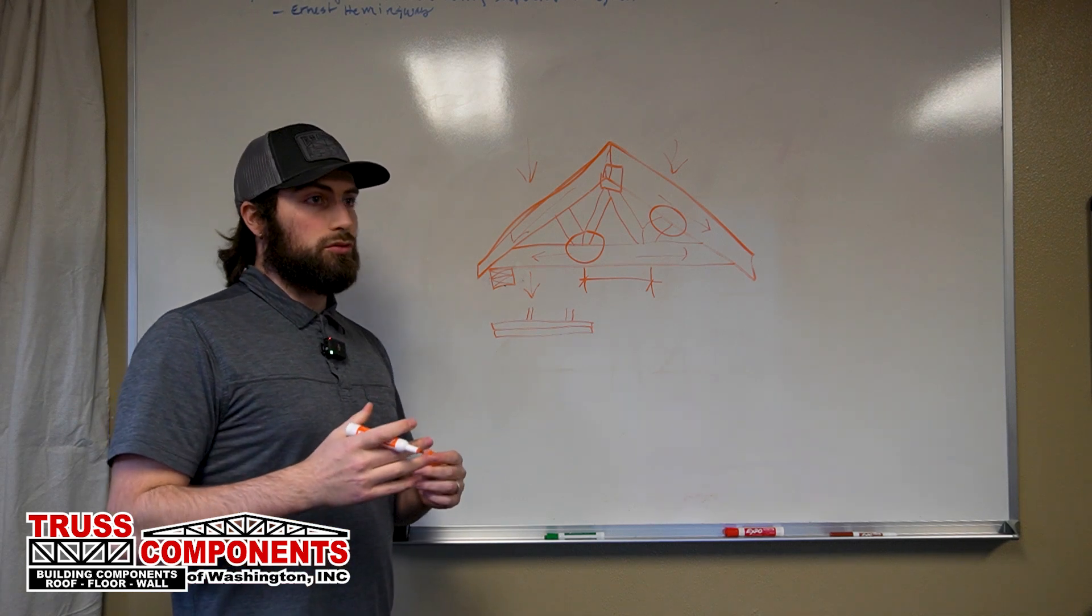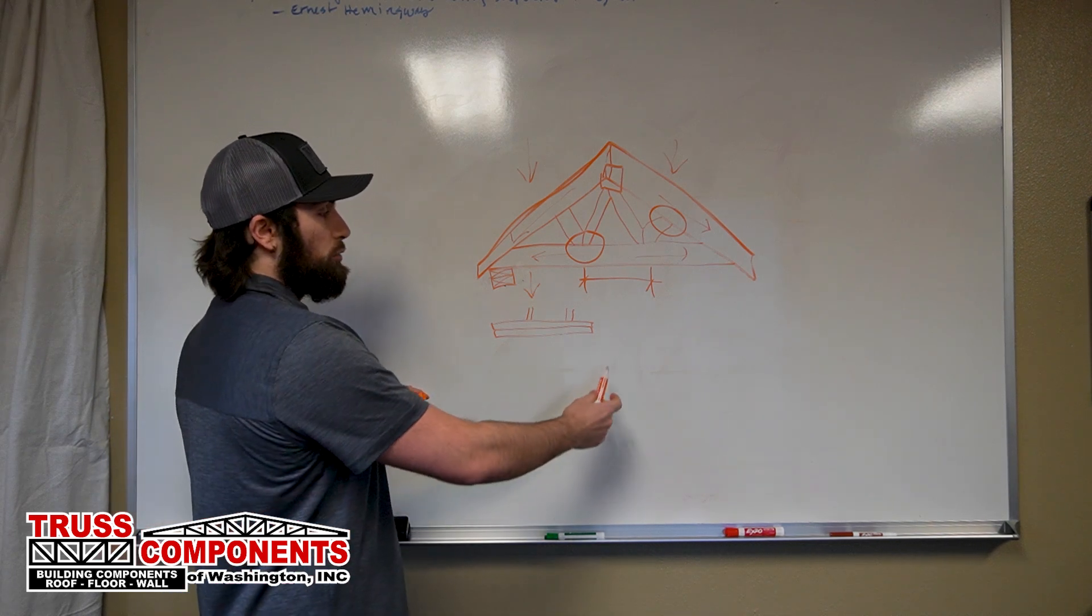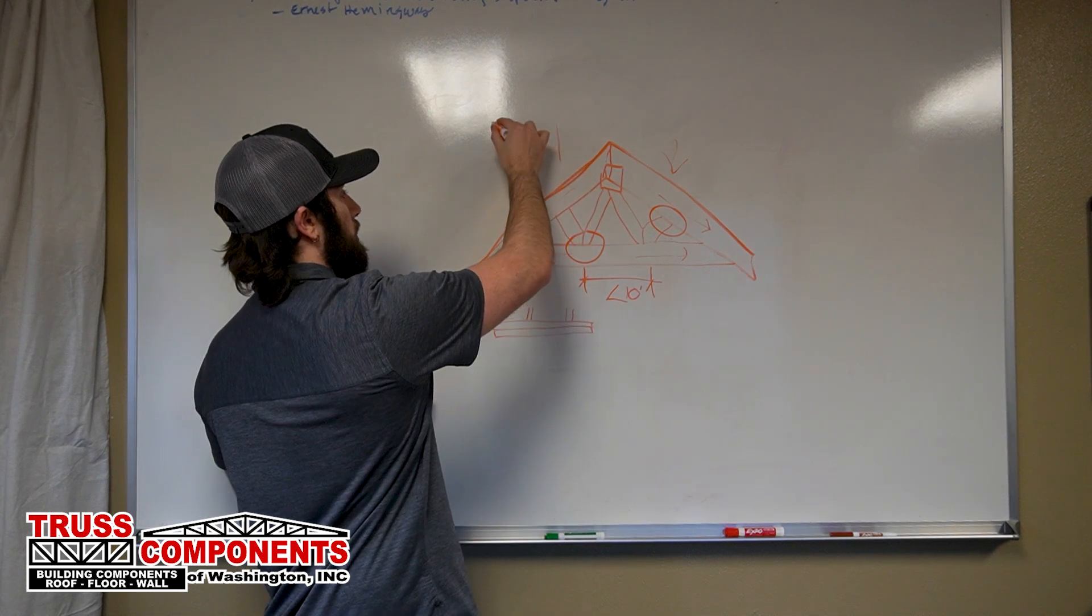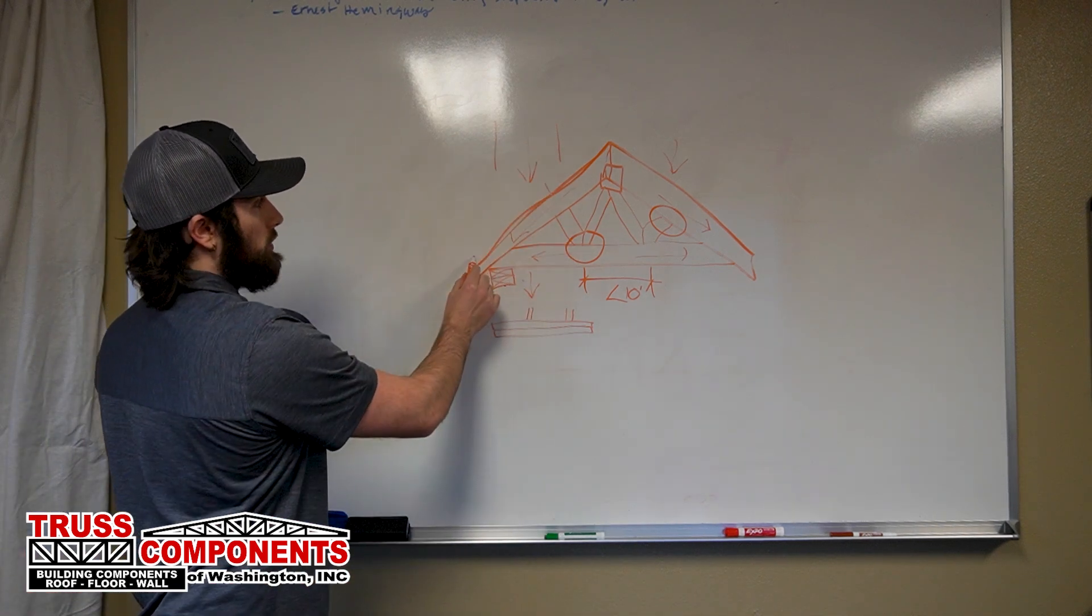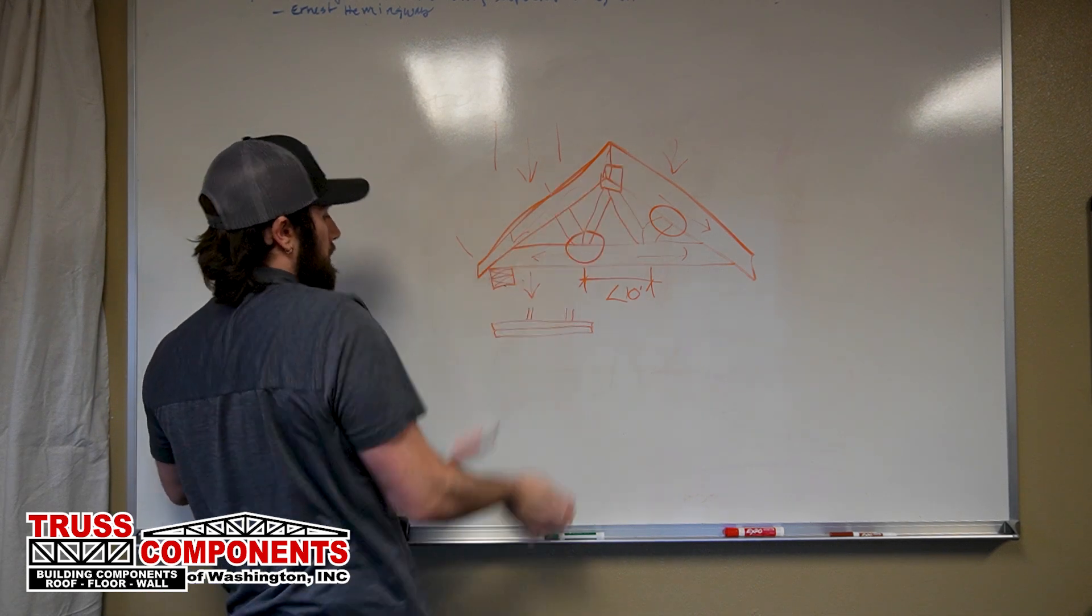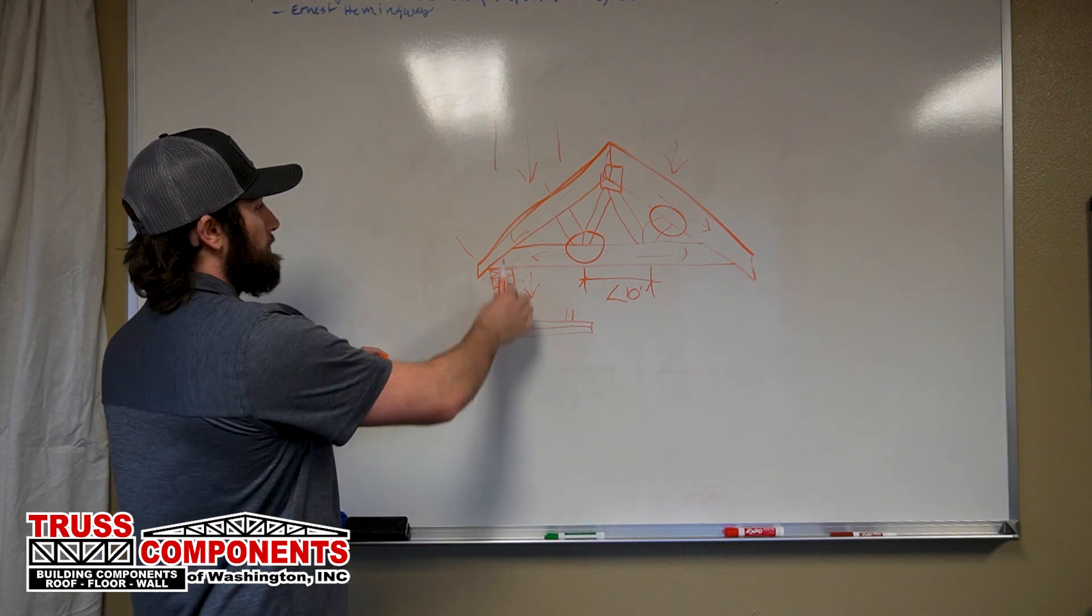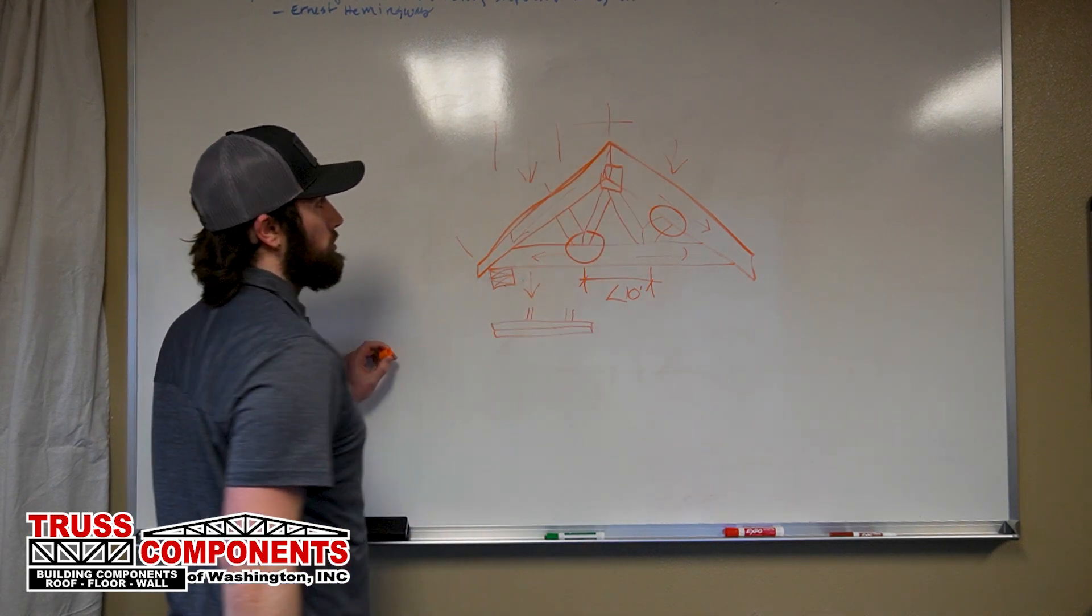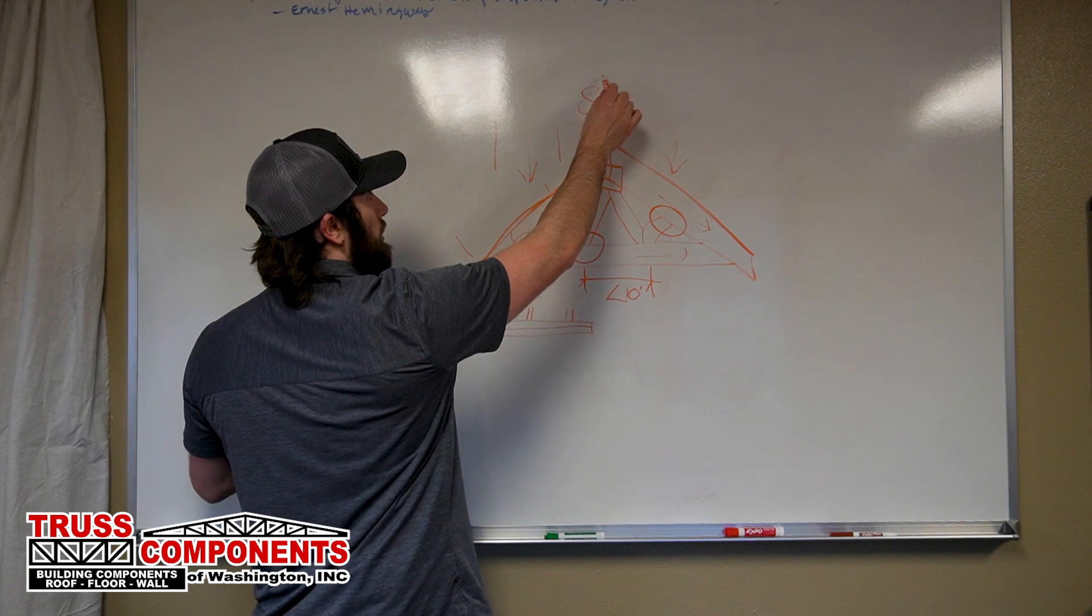So in order to ensure good high-quality trusses are delivered to job sites, we keep our bottom chord panels 10 feet or less, and our top chord panels, which keep in mind are measured horizontally, so it is not the distance along the top chord but how we would measure that if we took each of those points up and measured across.